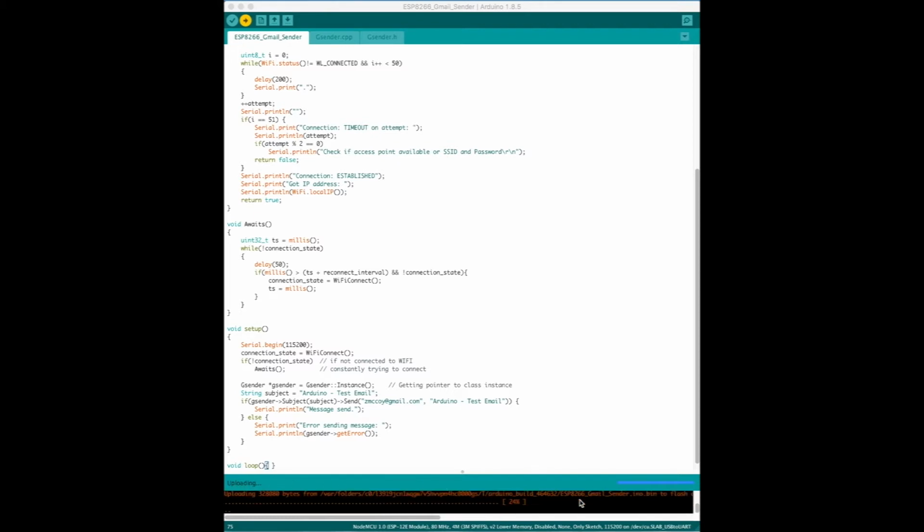Most cell phone carriers will actually have an email address that you can use to send SMS messages. Those are specific, but in most cases, it'll be the telephone number with the area code, and then at verizon.net or something. You can Google those and find them really easy. And so the exact same code will work with text messages as well. Honestly, it's just a lot easier to show an email captured on the screen than it is to try to get my phone as well.